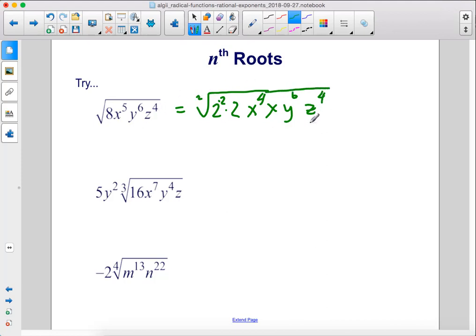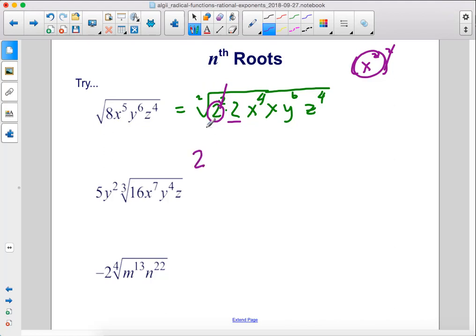So this is the new way we're going to be doing this. So then we're going to handle this the way we did before. We'll just cancel out that squared, move this 2 out front. We have a 2 left over. Now we have x to the 4th. Instead of breaking this down into x squared squared, and then we cancel out that and move that out front, the shortcut now is just to divide 4 by the index, which is 2. So that would be x squared, and that's going to move out front.